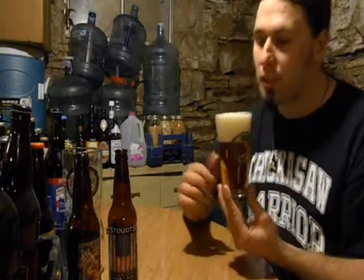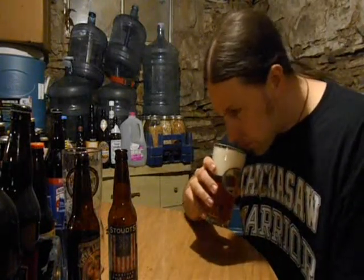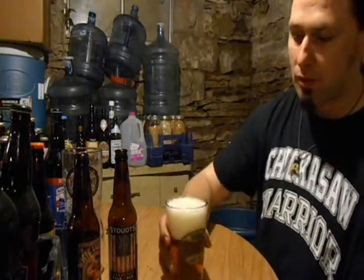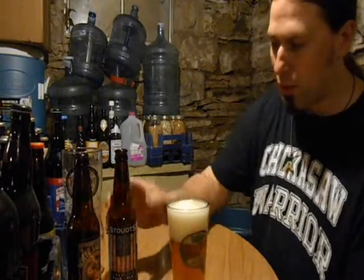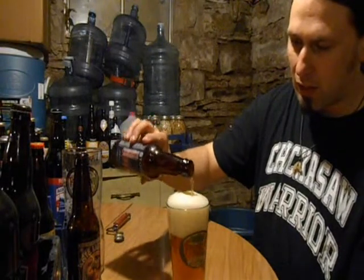Got some hoppage. Stouts, from what I've heard other people talk about too — they don't make epic beers or anything like that. But if they can make a very good consistent beer, I'm happy with it. And this has a bit of a spicy earthy hop mixed with citrus. You get your grapefruit, a bit of earth and a bit of spice too. A little bit of pepperiness with some of these hops. I don't exactly know the hops they use, but it's definitely something I could get into. I like the smell of this.